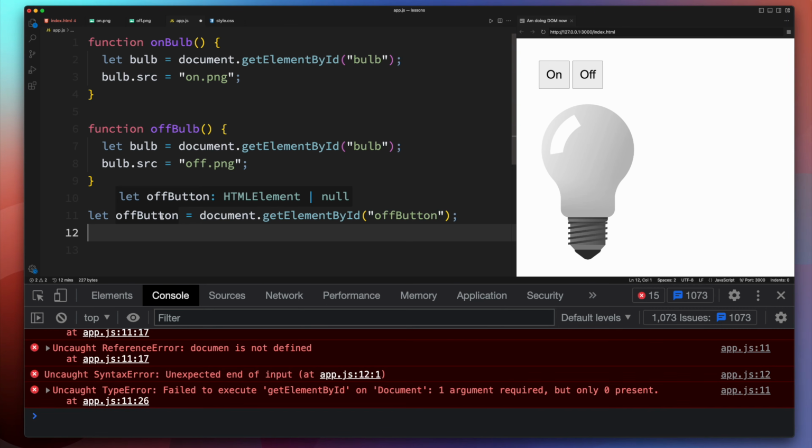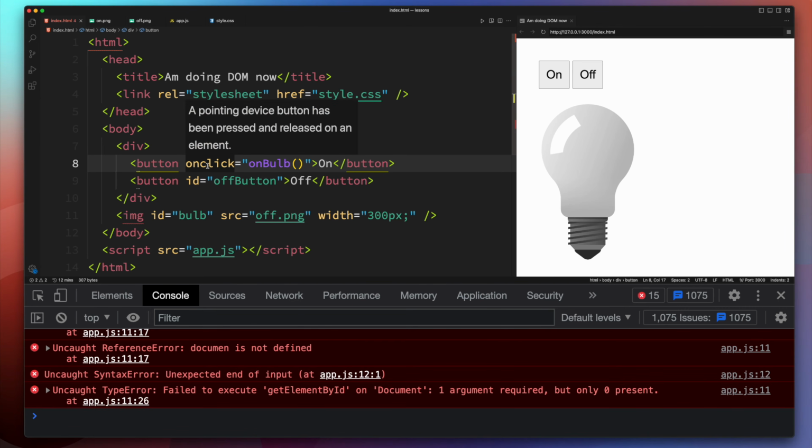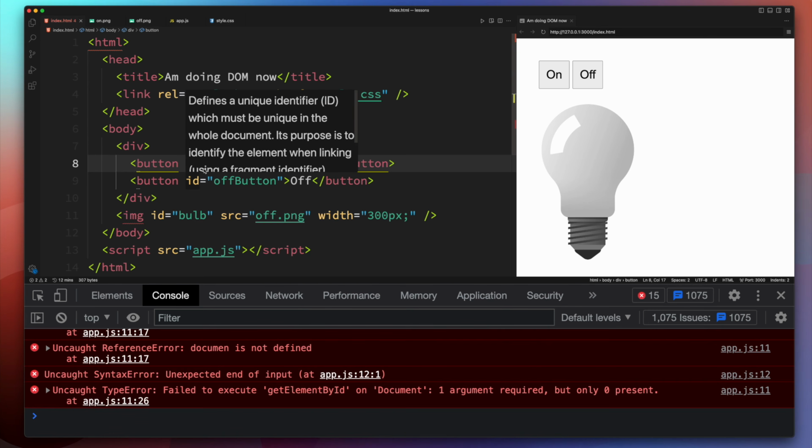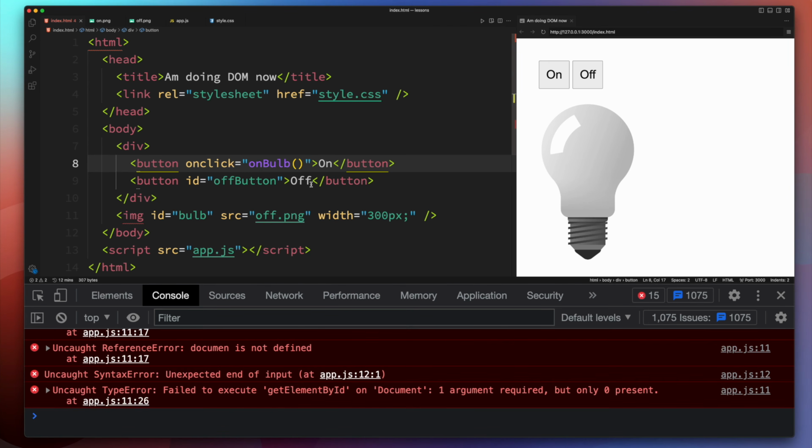So what I want to do with this button, remember I said that you can actually access any property, any attribute of an element. Look at what this is. This is an attribute. onClick is an attribute of a button. So what that means is that JavaScript can actually access this onClick event. Same thing for this section. We can access the onClick event. Let's go ahead and give that a try.